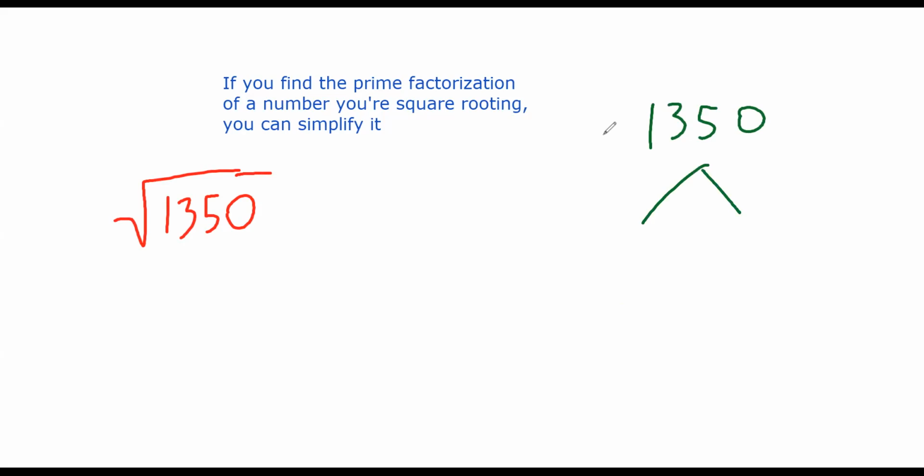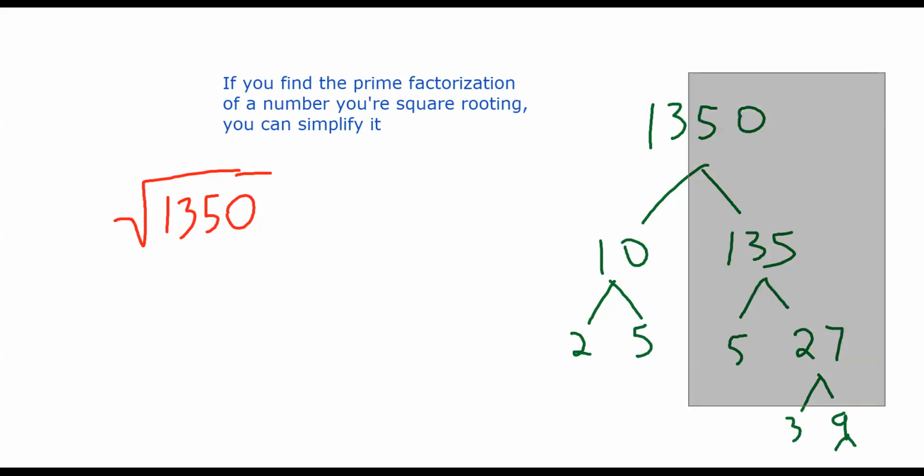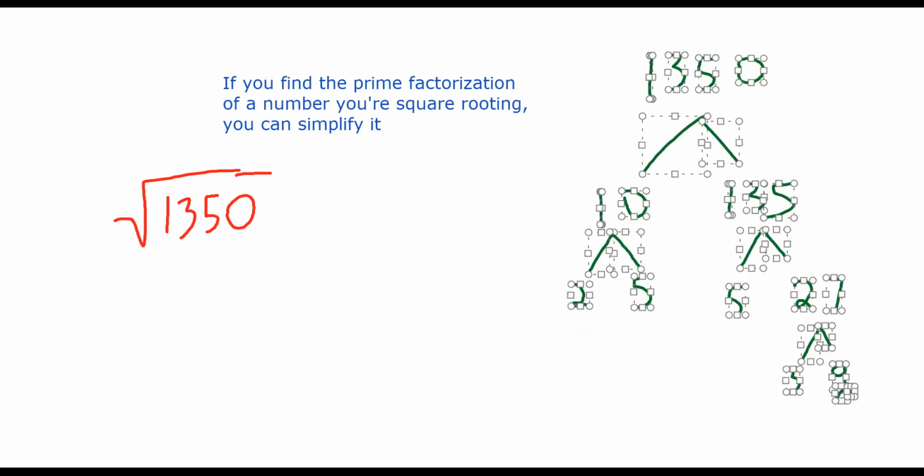Now I can immediately see there's a 0 on the end, so 10 and 135. I can do that. 10 can be written as 2 times 5. 135 might be a little bit harder to see, but I can see there's a 5 factor in there. And then 135 is going to be 5 times 27, it looks like. 27 can be 3 times 9. Then the 9 finally can be written as 3 times 3 down there. Let's bring everything up. There we go.